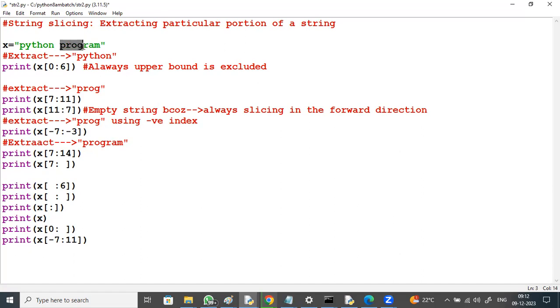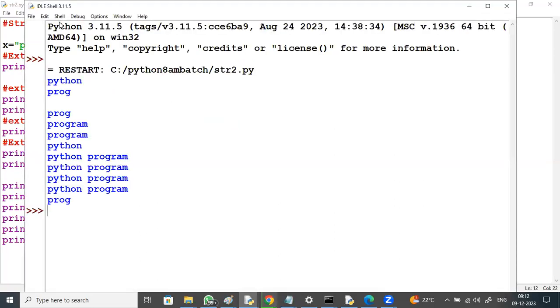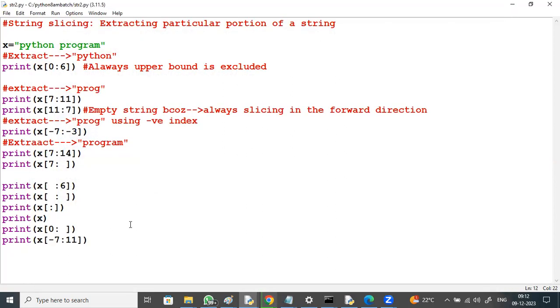What is the output? -7 to 11 means PROG. The upper bound is excluded.